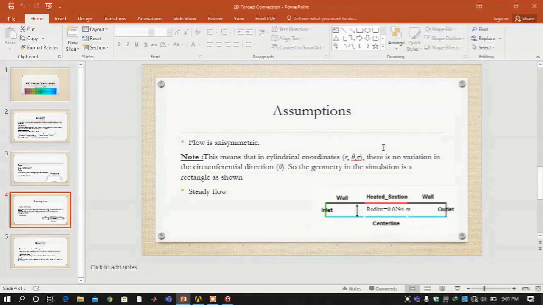For name selection, we will go back to our slides and specify accordingly in this diagram.